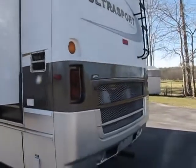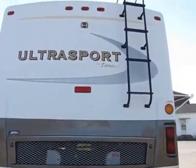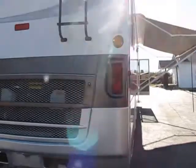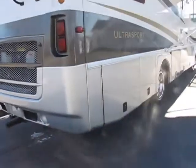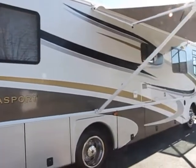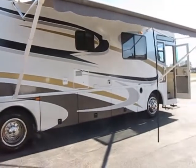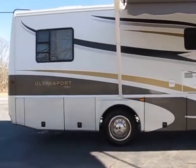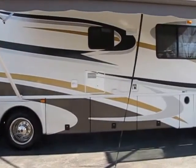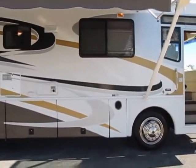At the back you're going to have that tow package, which is good if you want to tow vehicles or motorcycles, whatever you've got. There looks to be a satellite on top, so you've got all the entertainment you want. You've got a power patio awning, which is a huge plus, and I think there's a water tank in there as well.